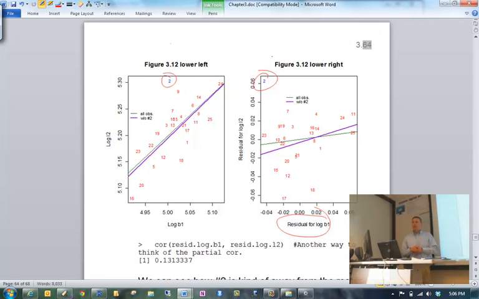Now this is one of the areas where, as a professor would say, there's a leverage point that's going to affect the line, and we see that happening there. And we saw the effect that it had in our bootstrap analysis with respect to this partial correlation. It had an effect too. It changed what happens with or without that observation.